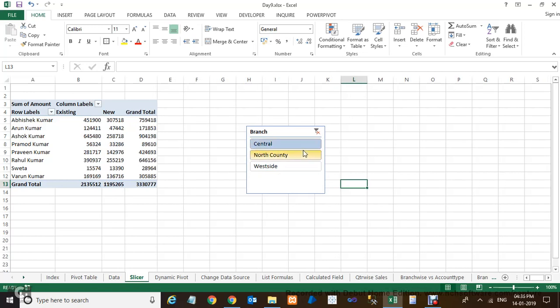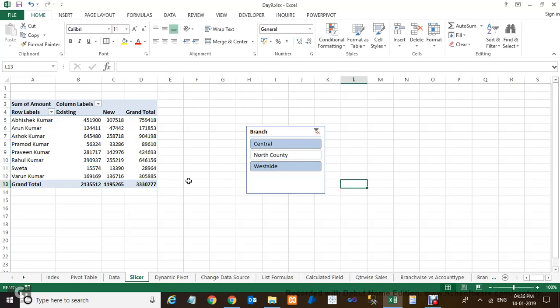If you just want to consolidate two or more branches, suppose I just want to consolidate the central and west side. What I can do is click on this central and hold the Control key and click on this west side. Now you can see west side is selected, but the amount has not changed because I am holding the Control key.